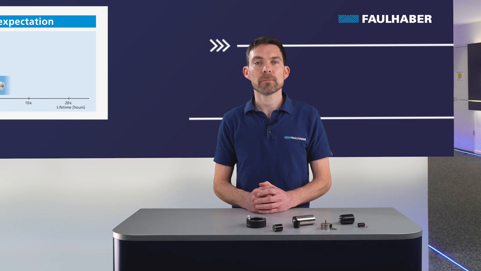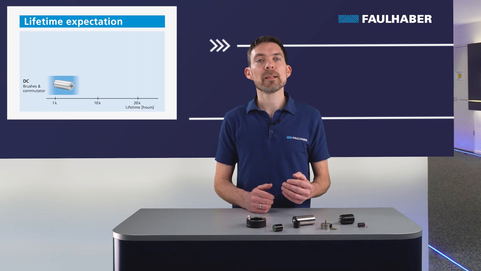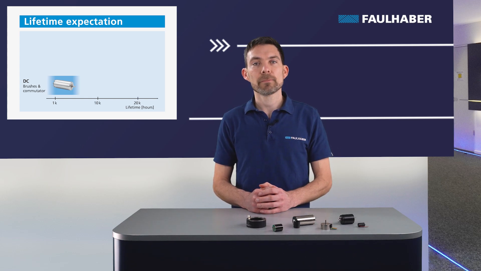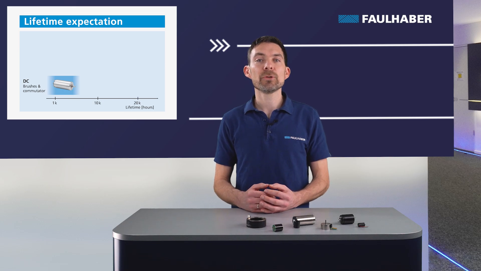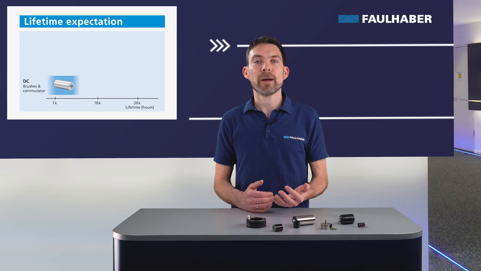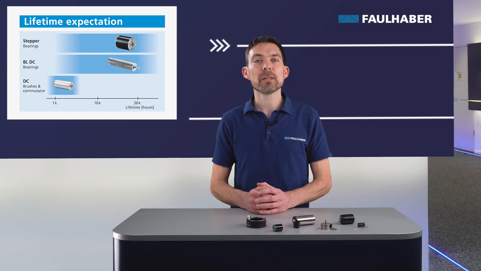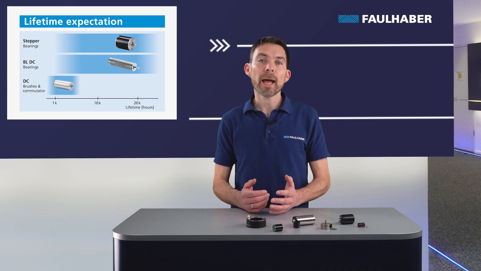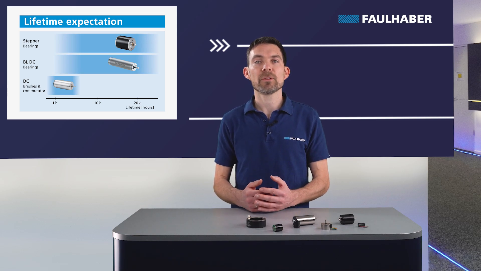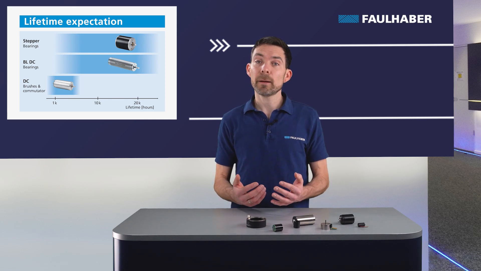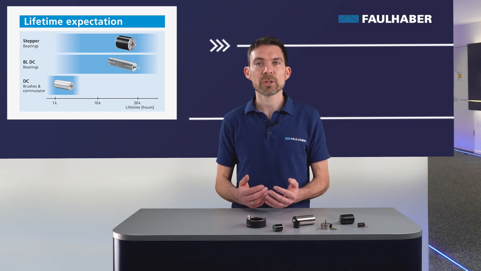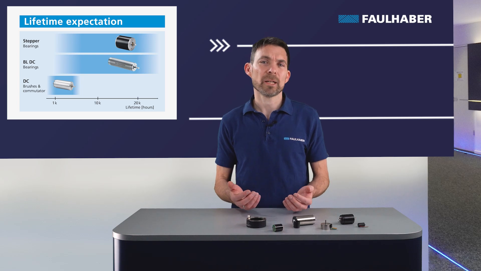Very important for our selection is the lifetime expectation in the application. The life of a DC motor is limited by the brushes, the commutation system, and the bearings. High speeds and high currents reduce the lifetime of the motor, as well as vibrations in the application or regular changes of direction. To achieve a longer lifetime, we can select a BLDC or a stepper motor — their lifetime is only limited by the bearing life, which can be predicted quite well. A typical ball bearing life is several tens of thousands of hours. But longer is not always better. Sometimes the motor needs to last only a thousand hours, so a brush motor is the better fit and a brushless solution might be oversized.